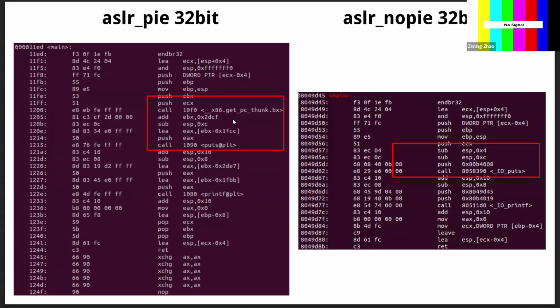It is trying to find out where it is. This piece of code is trying to figure out its runtime address. You get what I'm saying? Because it is randomized, it doesn't know at runtime where it is. The OS randomized that, right? So it's trying to find out at runtime where it is.